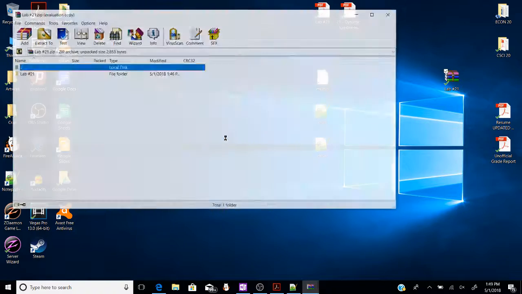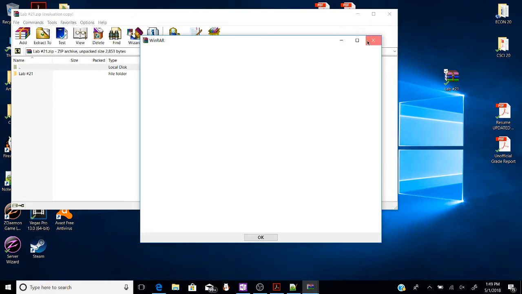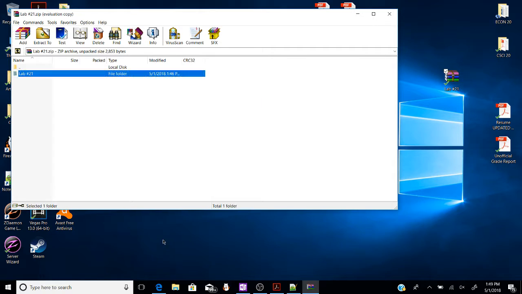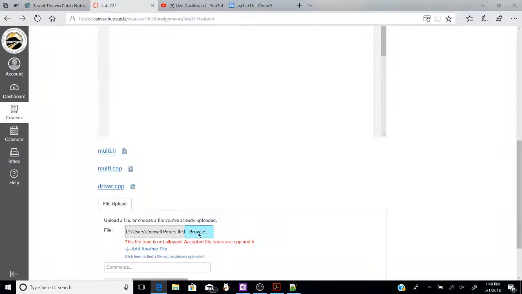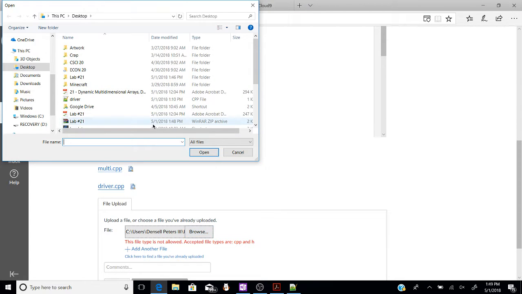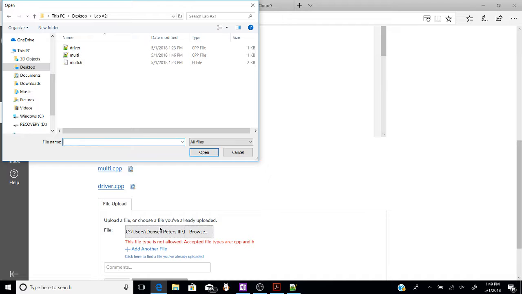No, I want to open this with VLC viewer. Hey Kyle. My computer asked me, how do you want to open this RAR file with VLC viewer? That's what I want to open it with. I think it might be broken. This file type is not allowed. Okay. Is this file type allowed?